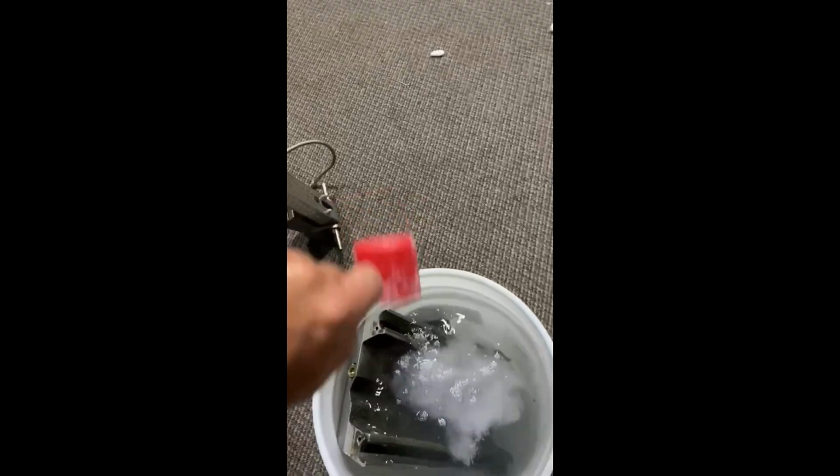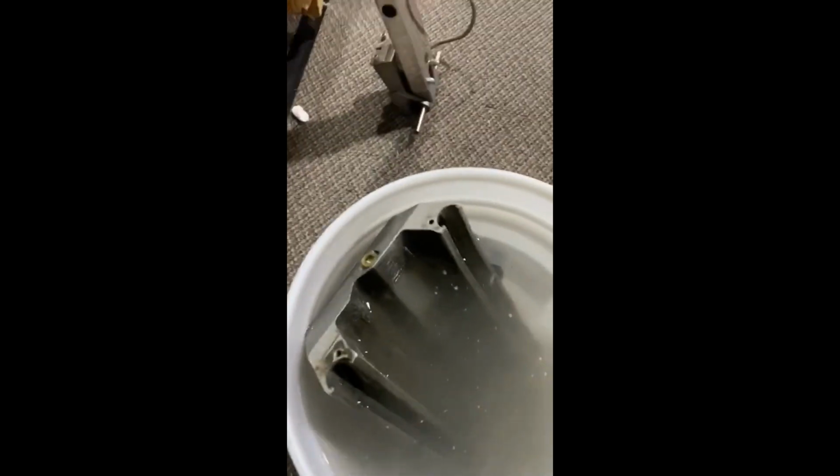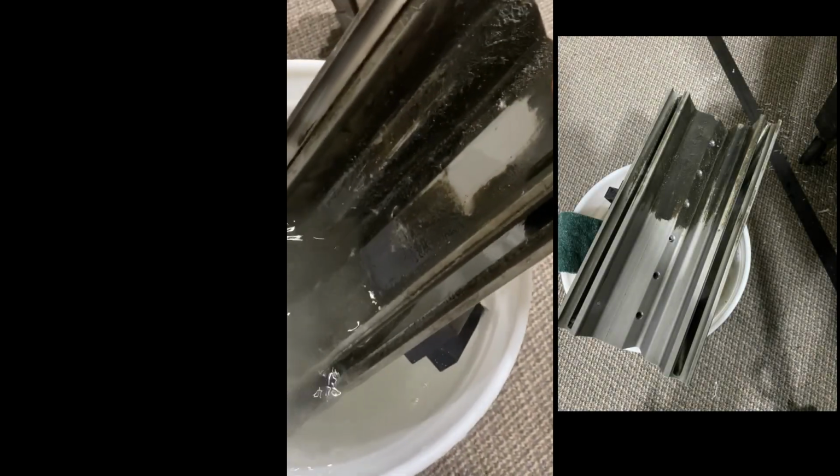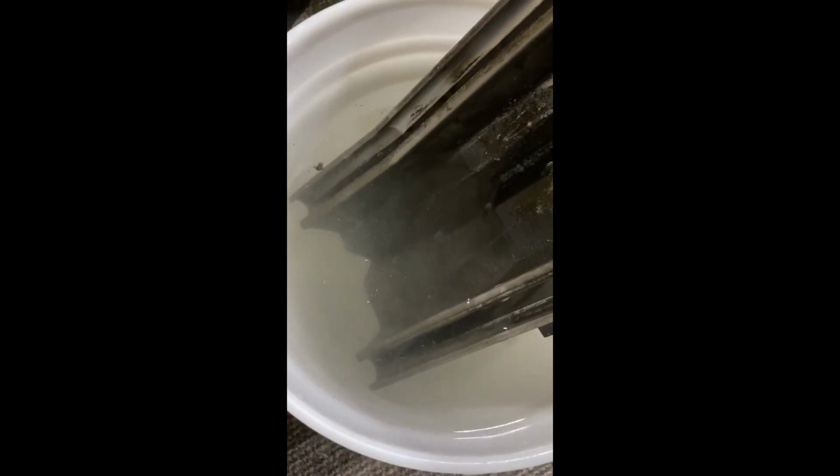5-gallon bucket. Helps to be hot. Don't have my bucket heater, but a little elbow grease, finished product will look real nice. I've got the jet soaking in some acid over there. So this is the head. Let me try to hold this phone and show you. I scrubbed a real small area. This is a Scotch-Brite pad. Don't be scared to use it. Let it soak. This is actually cold water, half scoop of Sager's Blue. And when I get done, the zipper will look brand new.